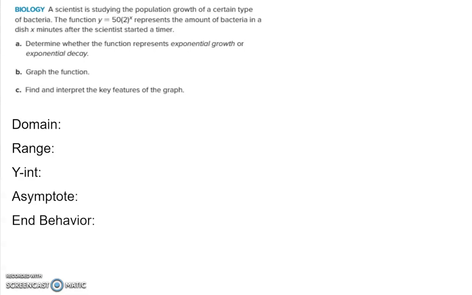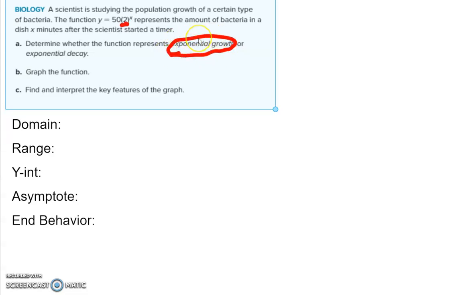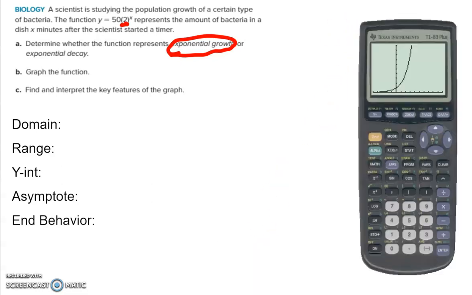Since my base is a 2, it's bigger than 1, I know that this is going to be an exponential growth. Now I need to graph the function. You can either draw a coordinate plane with this. If I were drawing it, I would actually just use mainly quadrant 1. I would put a little bit into quadrant 2. But I think right now the easiest thing would be just to use our graphing calculator.